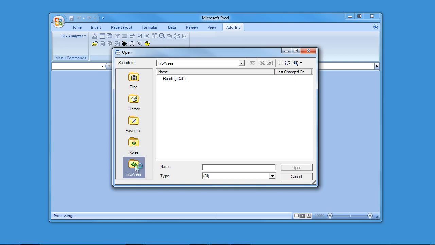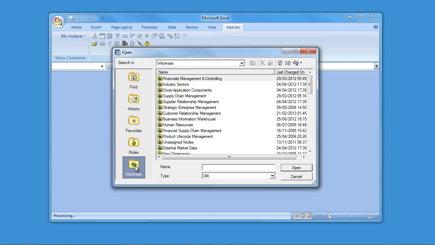Okay, but what I'll do, I'll give it a click. And what happens, the system goes away, looks at all the available info providers we have in the BW system, and brings back a list for us to choose. So as you can see here, the system has brought back lots of these info areas, and think of info areas as just normal folders.